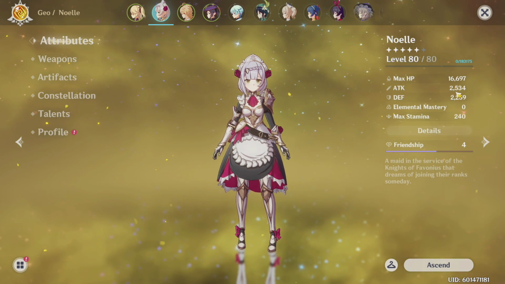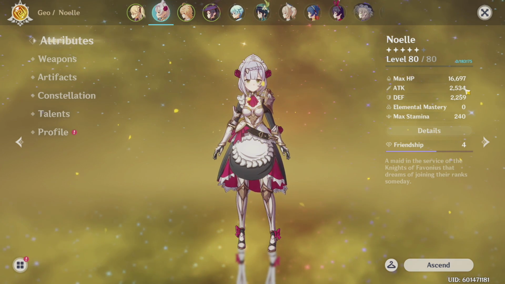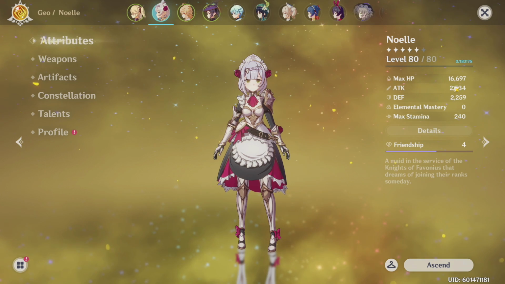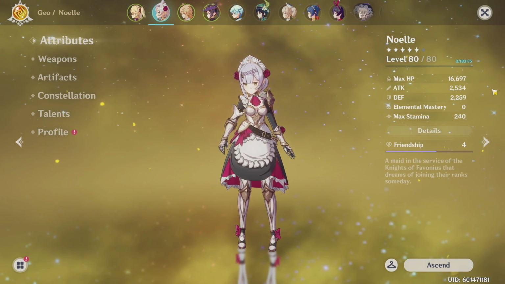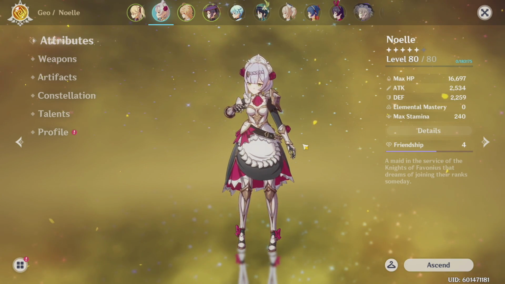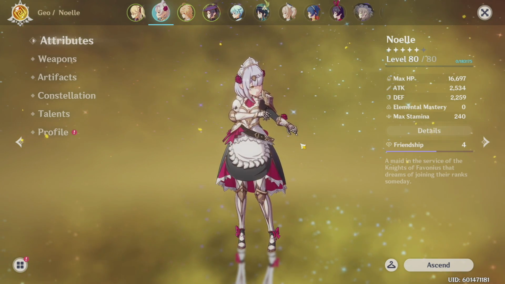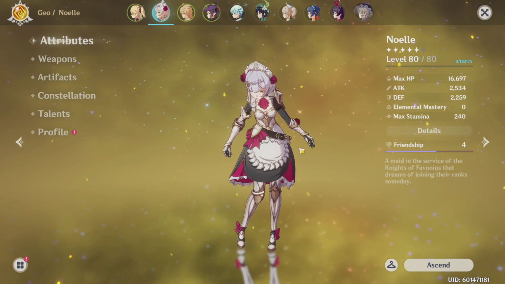Let that sink in. Well, no, I'm sorry, not 3,000, 4,000. Sorry, I can't even do math today. You'll be easily able to break 4,000 attack with this character if you have max constellation. It shouldn't be hard at all, especially once I remember, this is without a full equip with percent defense on it as well.